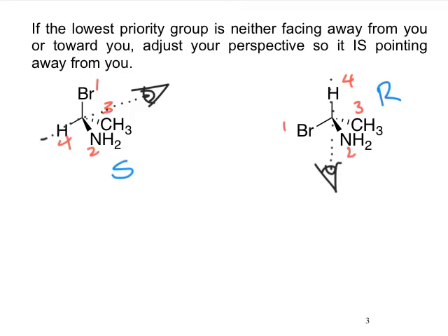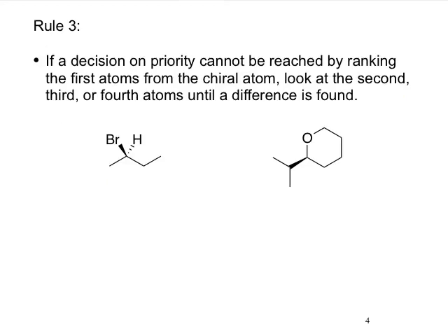Let's try that with the right molecule. Point towards the bromine atom in the direction of the CH sigma bond, or the bond that leads to the lowest priority atom. So your finger should be pointed in this direction. Then, to get to the nitrogen, you're going to have to come towards you and to the right, and then to the carbon, you're going to go down away from you to carbon 3, and then back around to 1, up towards you to the nitrogen, down to the carbon, to the left, to the bromine. And which direction is your pointer moving? That's clockwise, R.